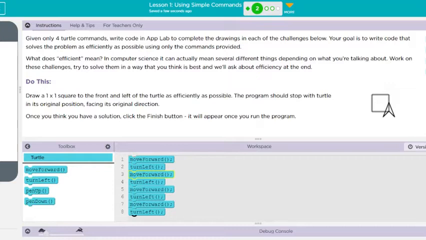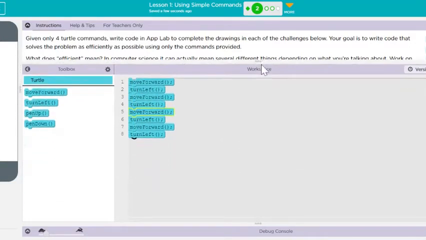While this is going through the program, you'll notice in the workspace that it's highlighting in yellow the step that it's on. Makes it very user-friendly. And you can have a better idea of where you went right and where you might need some extra help. So that is lesson 1, task 2.